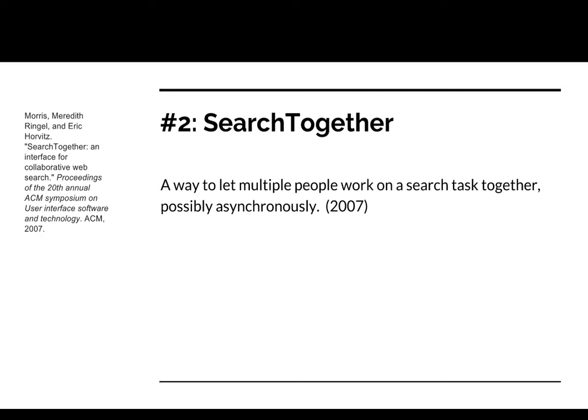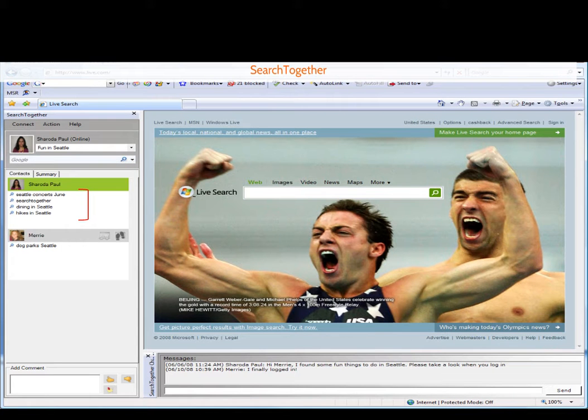Okay? So they built another system called Search Together. This is Mary Morris again and Eric Horvitz, who's now the head of research for Microsoft, a longtime AI guy. So they want to do searches where people can work together synchronously or asynchronously to support the Dan in California problem. So they have this spectacular photograph. And what they built was the system with multiple panes in it. So here's a big search box. Here's a messages box and so on. Here's some labels so you can see what's going on.